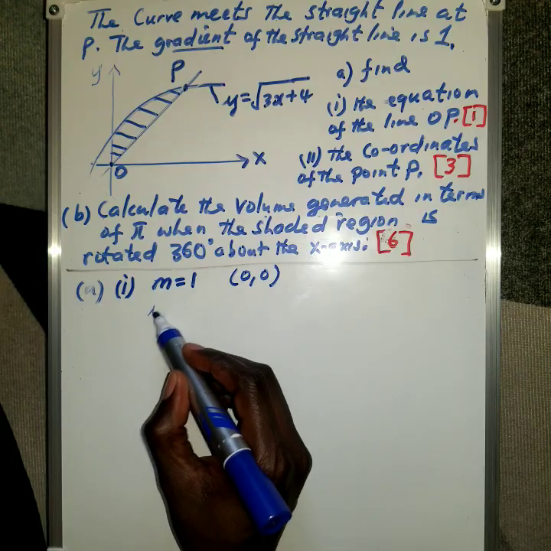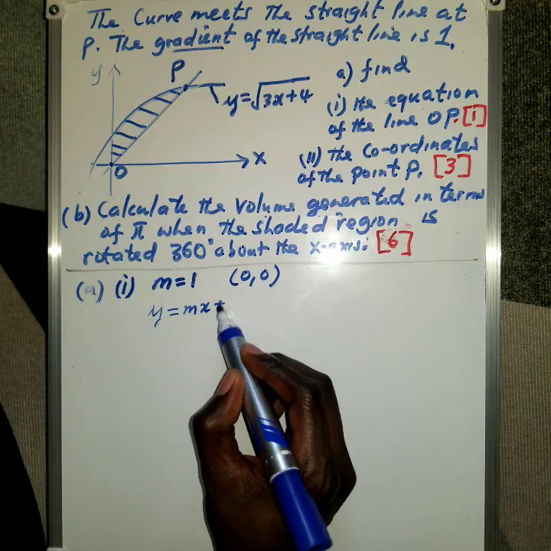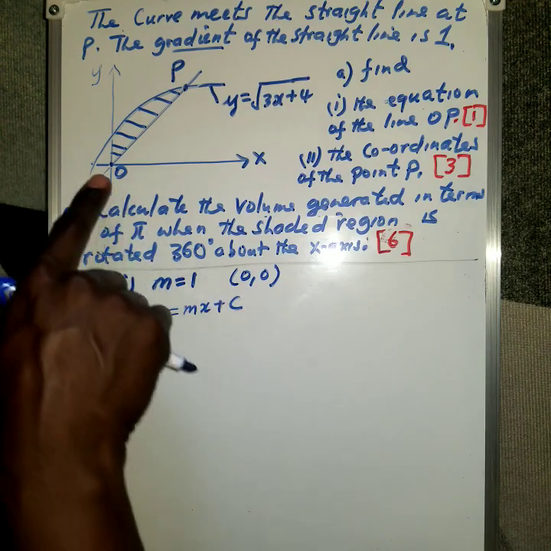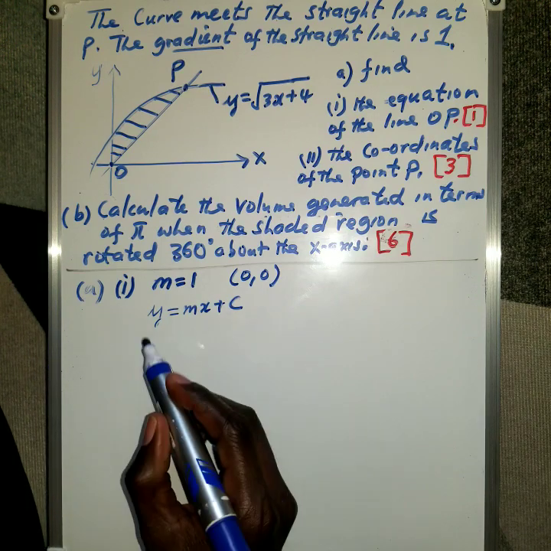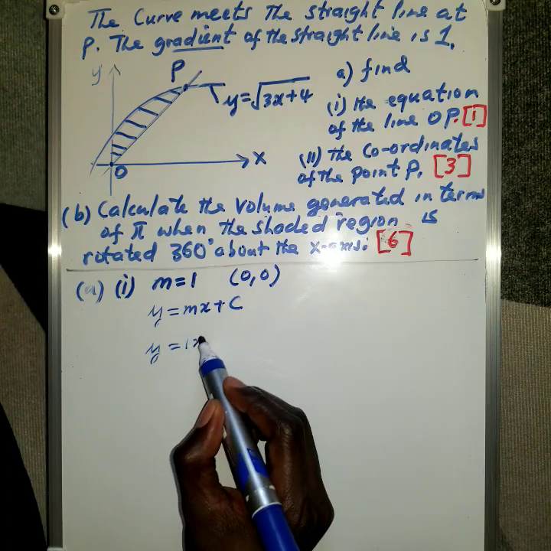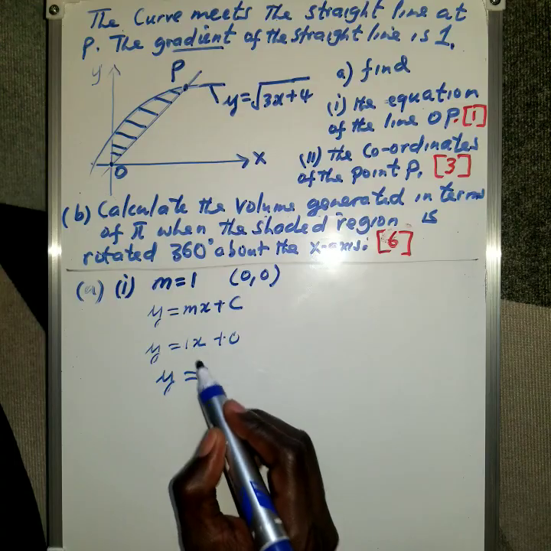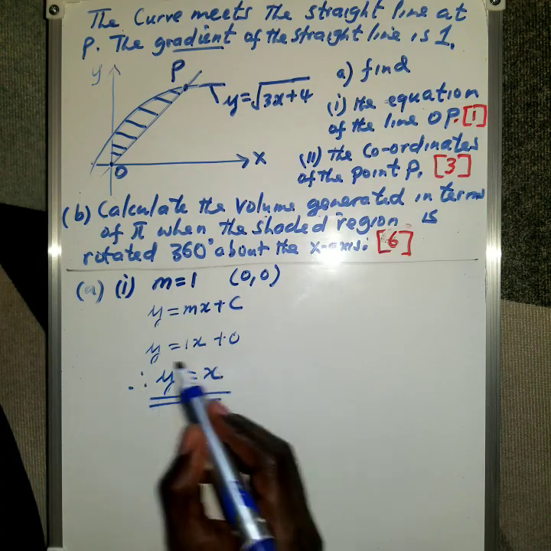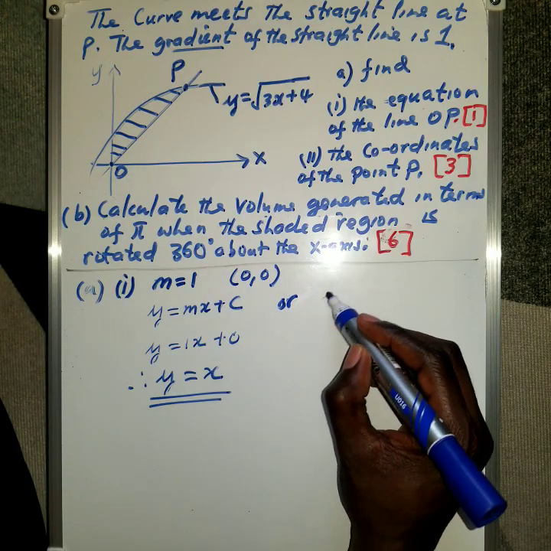Now, of course, the general form of the equation of a straight line says y is equal to mx plus c. Now if you notice, because it is cutting the y-axis at 0, meaning the y-intercept is equal to 0, right away you would have said my gradient is 1. So if you say 1 times x plus my intercept of 0, it will be y is equal to 1 times x, which is just x, plus 0, meaning that the equation of the straight line would be that.